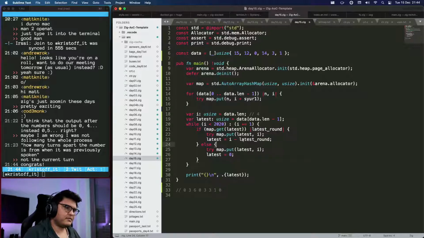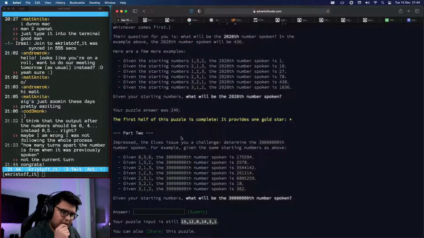Okay, so let's see, second part. For example, given the starting numbers as above, find the 20 millionth number spoken. Given your starting numbers, what would be the 20 millionth number spoken? I mean, what? Is this going to take too long?